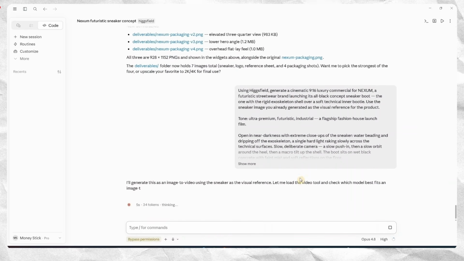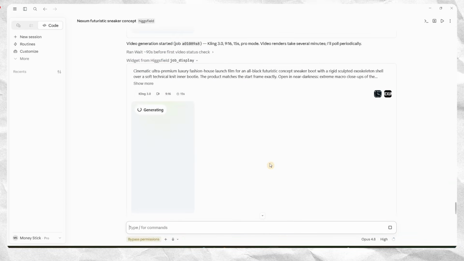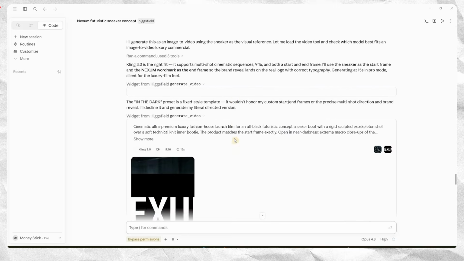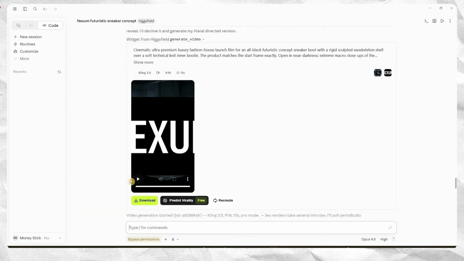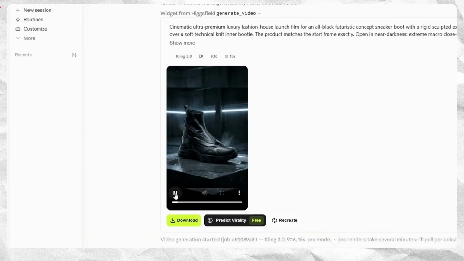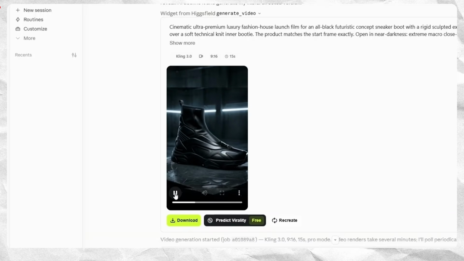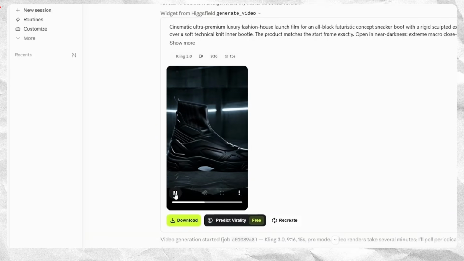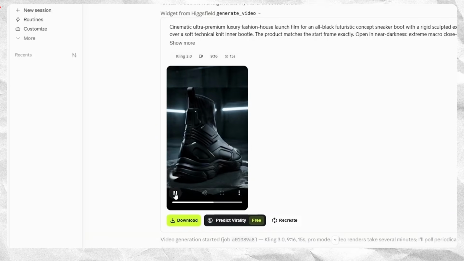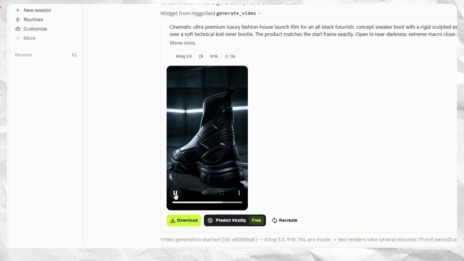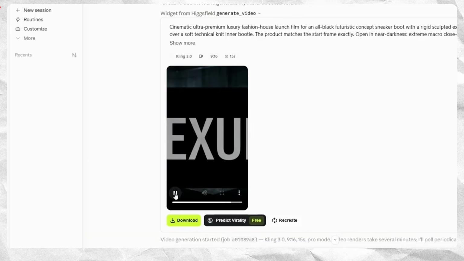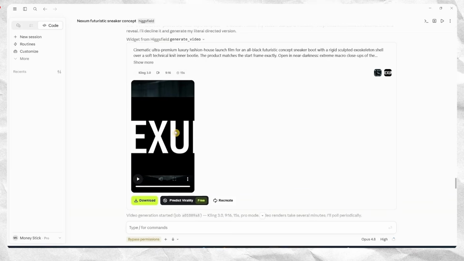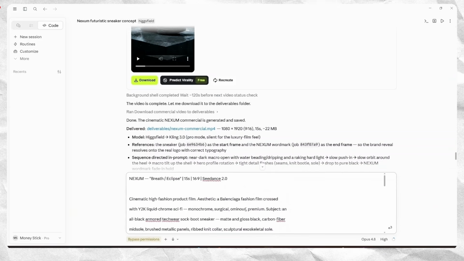And here's the first cut. The boot, the wet concrete, that slow push-in, that's a launch film, saved into the folder. But honestly, I wasn't 100% happy, so I had it do a second version, this one more of like a fashion film vibe.